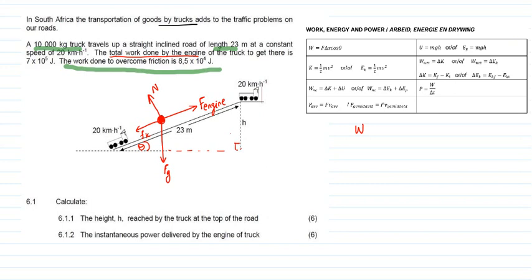I think the last time I was highlighting the fact that you can be using this formula a lot. So maybe we can just say the work done by a non-conservative force is equal to the change in kinetic energy plus the change in potential energy. Please guys, this formula is going to save you in a lot of instances, especially in work, energy and power. So what is W_NC? It is the work done by a non-conservative force.